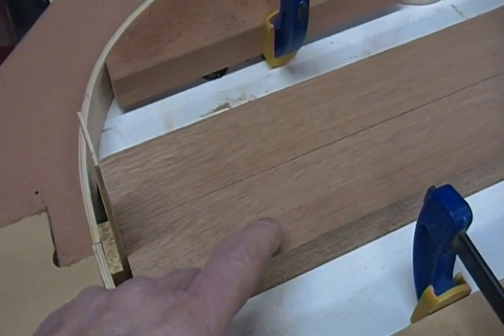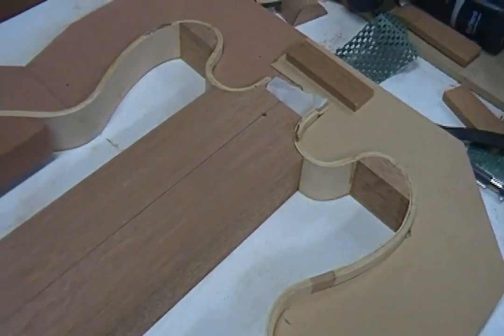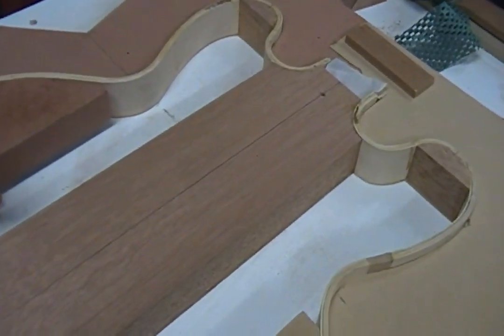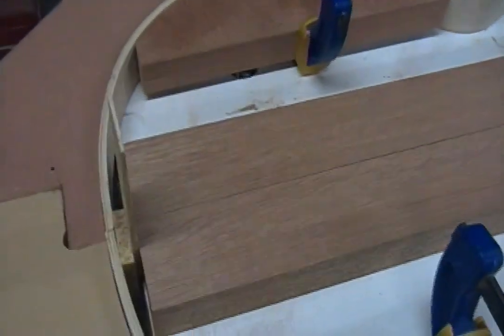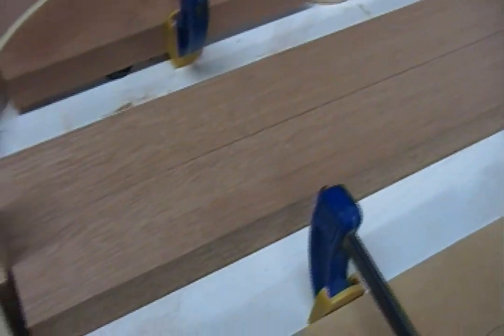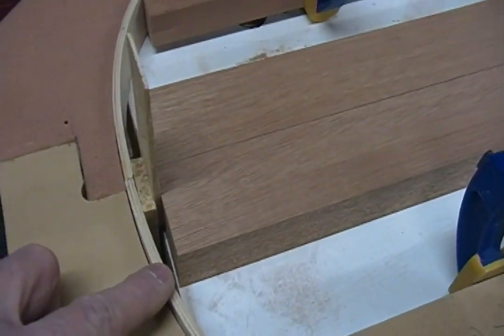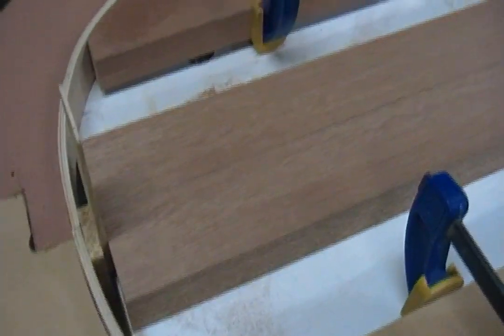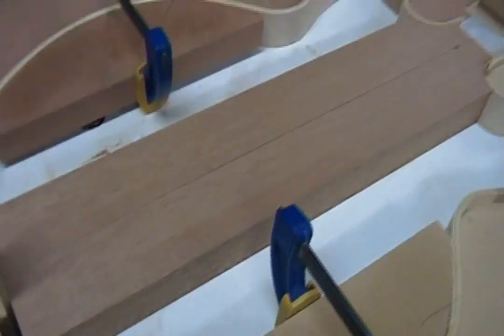Also enabled me to get this piece installed and get a clamp behind it and suck it in there. I couldn't have fitted this piece to this radius. I may have been able to do that, but it would have been a little trickier. So now all I have to do is make this piece fit the radius and then glue it in, and then this unit like so will be complete.